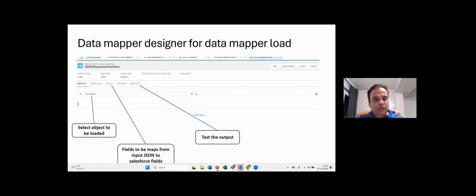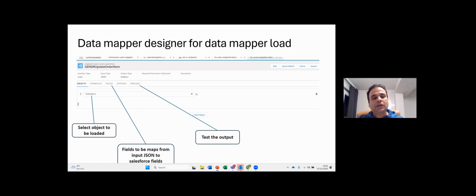All these components you see, there is not a single line of code written. These are all drag and drop and configurable ways of writing these data raptors. And in the background, Salesforce automatically converts them into Apex or SOQL and gets the data for you from the backend database. So that's the first, data mapper load, and we will also see an example of data extract in the demo.